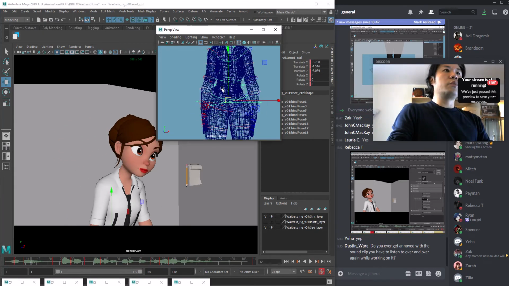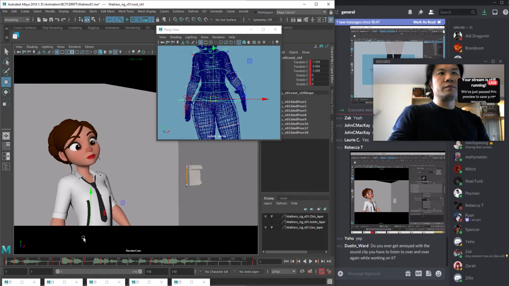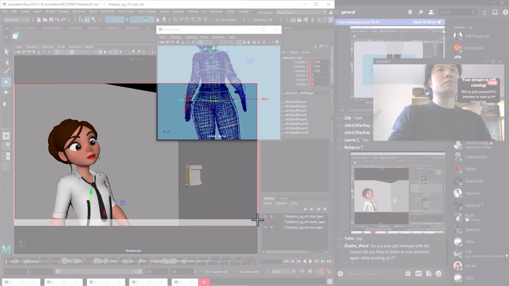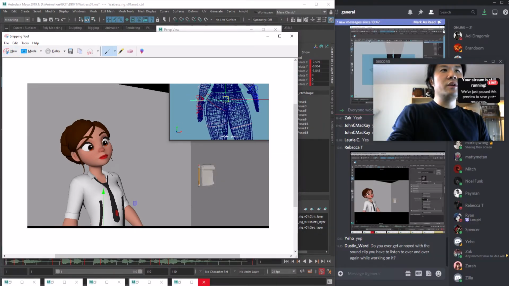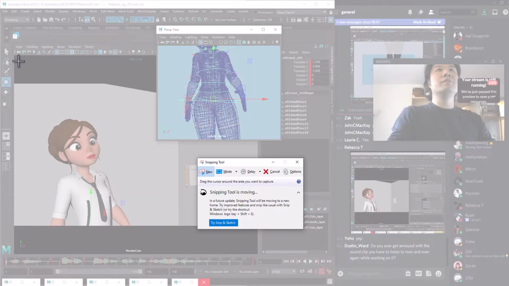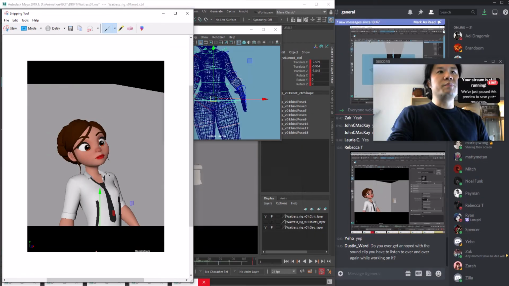Okay, so when we look at our shot, when people say the shot is really stiff, most of the time it's because the character is pinned over here.